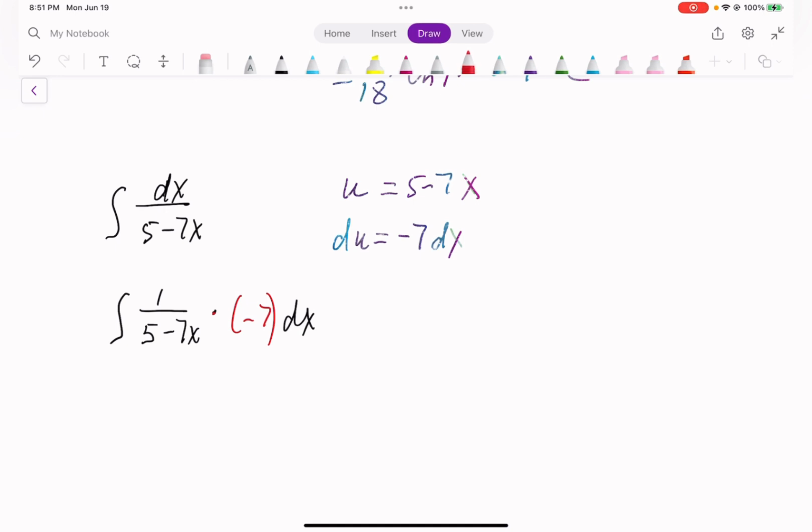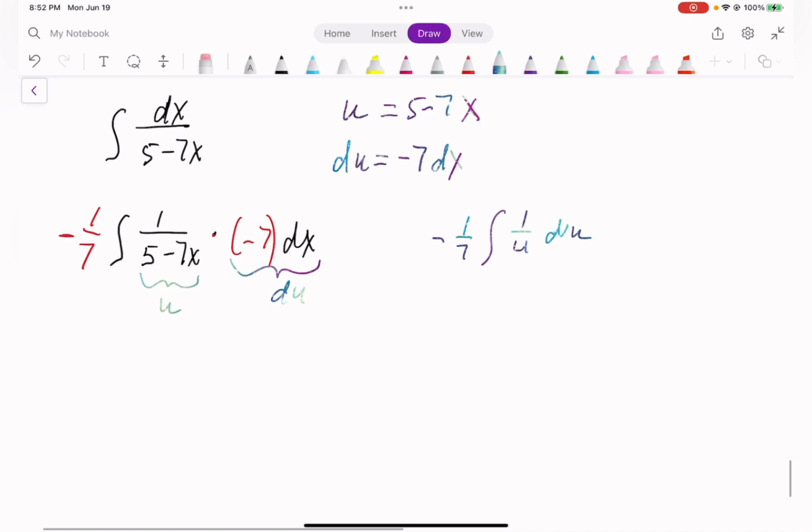And outside I am multiplying by negative 1 over 7. So not to disbalance, negative 1 over 7 times negative 7, I'm going to get 1. Okay, so not to disbalance. If you multiply by 7, then we have to divide by 7. And if we divide by 7, then we have to multiply by 7. Something like that. And what we're going to get, this is going to be our u, and this piece is going to be our du. So from here we are getting negative 1 over 7 integral 1 over u du.